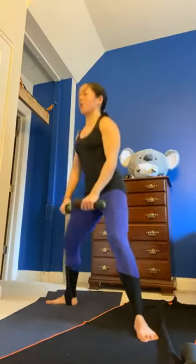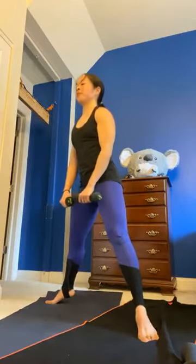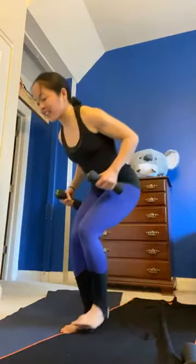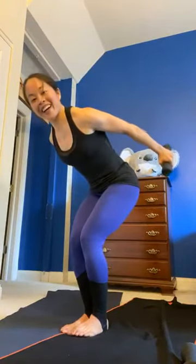Final eight. Go. Keep your navel pulled in tight. Woo. I lost control of my sequence there. Four. Three. Two. Good. Feet together. Chair pose. Lift. Airplane arms. Take it back.